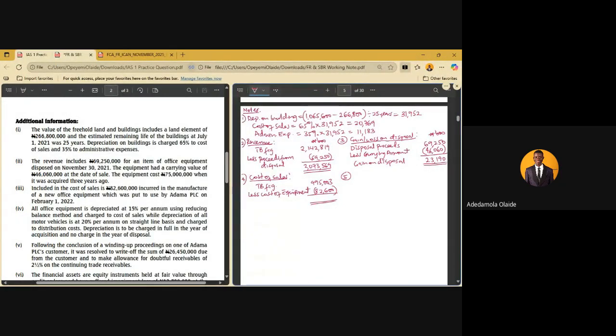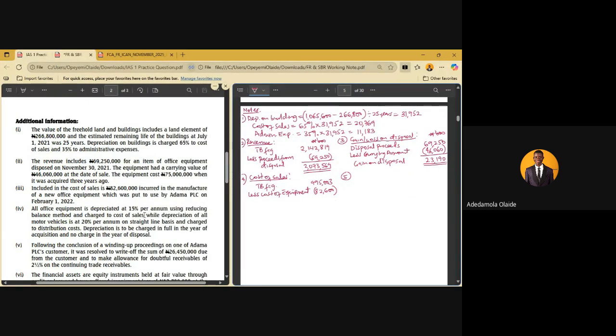Okay, so because we are adjusting cost of sales to avoid adjusting and readjusting, let's just take, they've told us in the next note that the depreciation on office equipment, which is the category of this one, is on reducing balance method and it is charged to cost of sales. So best thing is to leave note 4 open and go to calculate the next thing. So I'll leave note 4 open because I'll still have other adjustments coming into it.